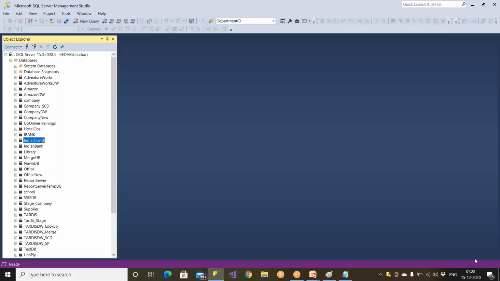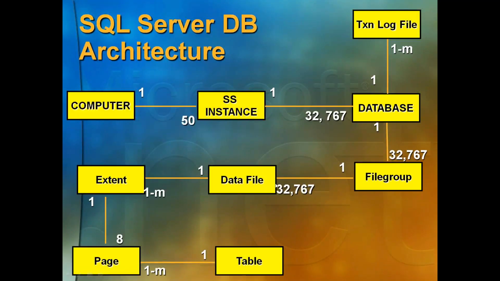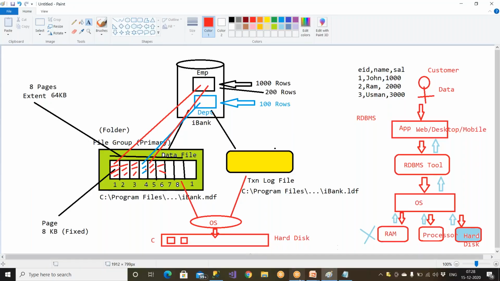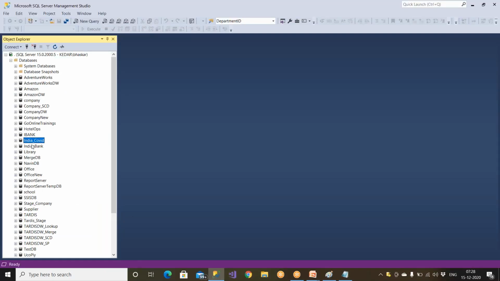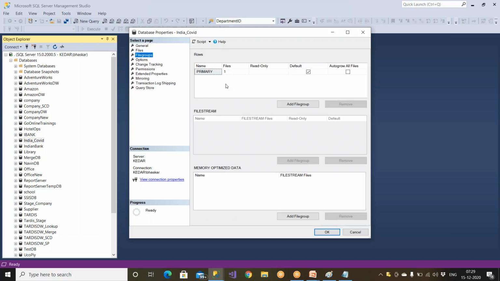If you want to create some more files, you can create. You can create some more files because the PPT is saying clearly you can have much more data files as well. If one file is full, we can create one more file. Clear? If you need one more file group, you can also go in for one more file group. So creation and deletion is very, very simple. That we can do it later. You can simply go, and if you want to create one more file group, you can add file group. That's it. So give a name.